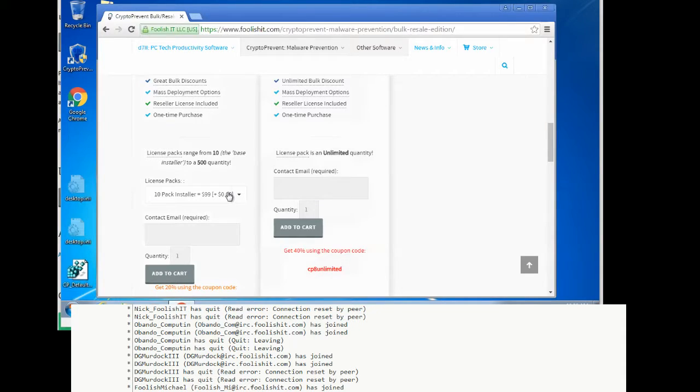You purchase one of those, and what you'll get then is a registration email, but you'll need an account to log into our website. You need to follow that link to set up that account. If you don't follow that link, you won't be able to log in to download the tool.